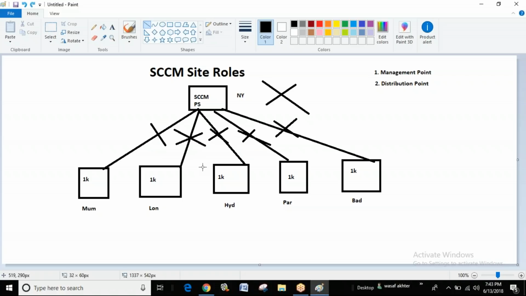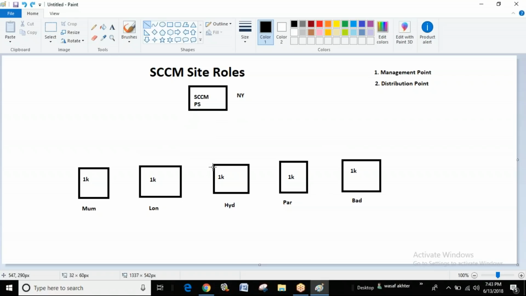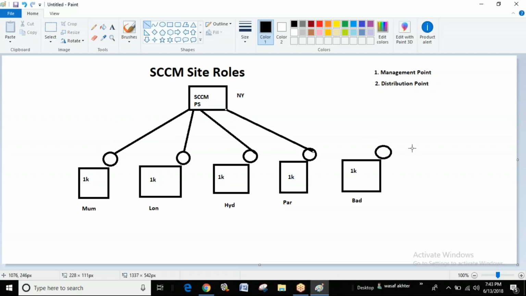So in order to reduce the network traffic, instead of asking the devices to reach the server, we set up a distribution point in each region, which is available on the local LAN network. So Mumbai distribution point, London distribution point, Hyderabad distribution point, Paris distribution point, and Budapest distribution point. Now, in order to take Google Chrome, SCCM will make only 5 connections: 1, 2, 3, 4, and 5.